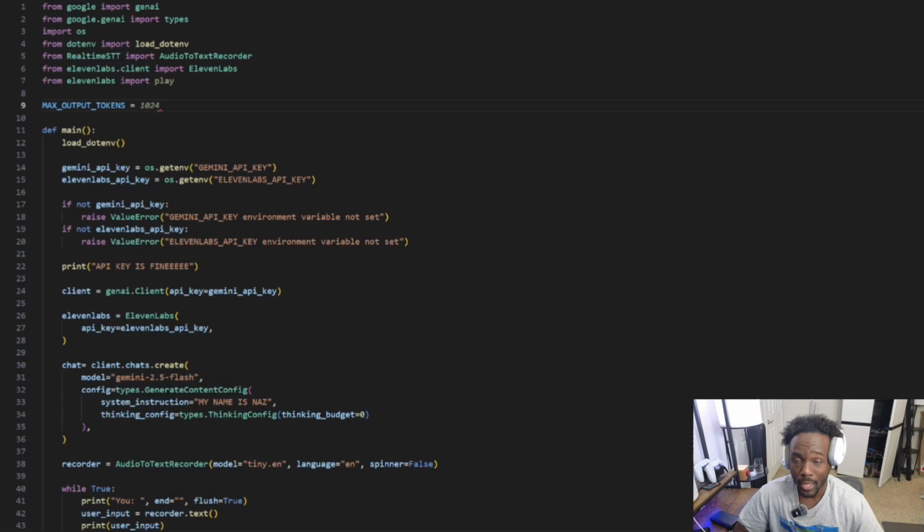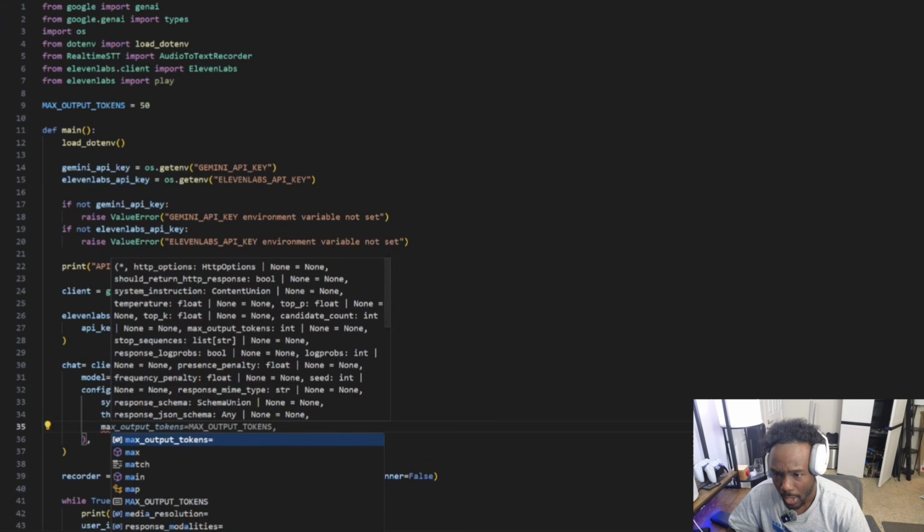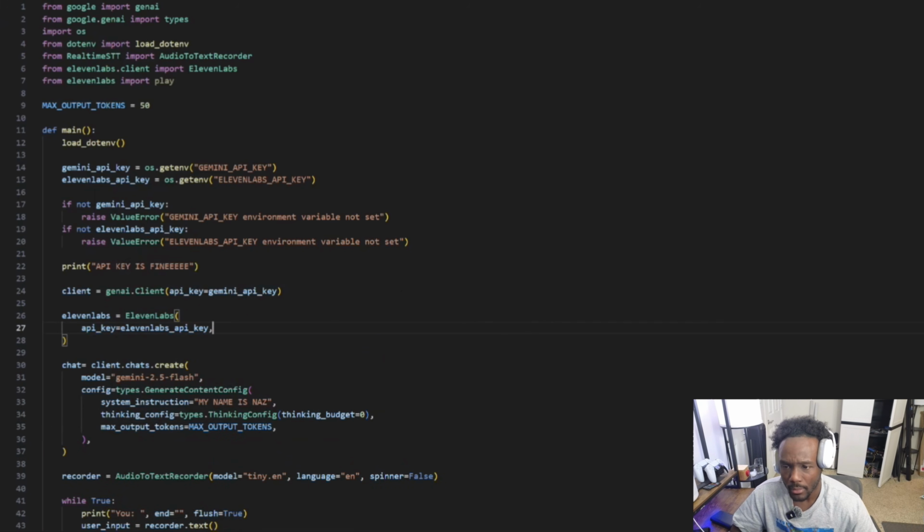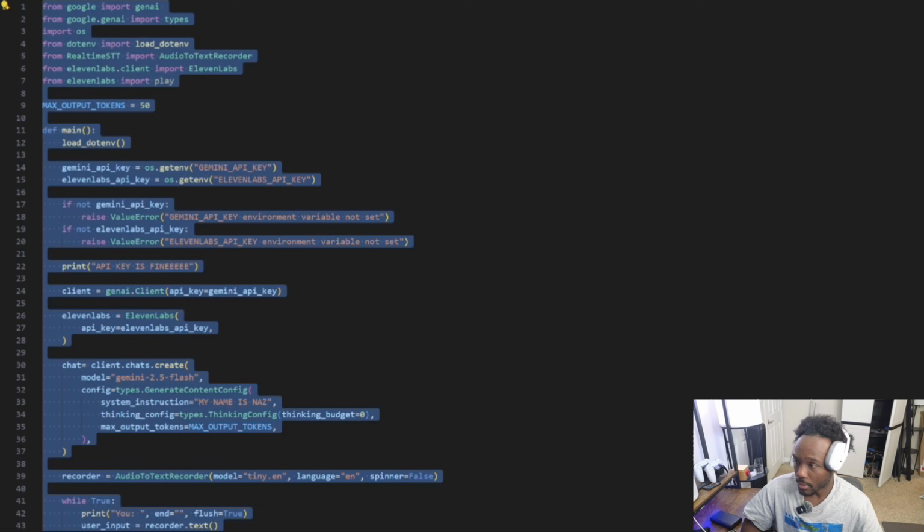You don't want it to tell you a 5,000 token story and you lose all your tokens, right? So for now, we're just gonna do 50. We'll set the max output tokens to 50, and then we should be able to set it up in our config, right? Max output tokens. We're setting max output tokens. So very important. Make sure you set your max output tokens.